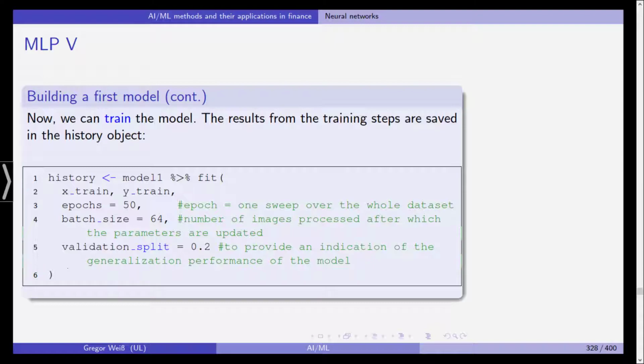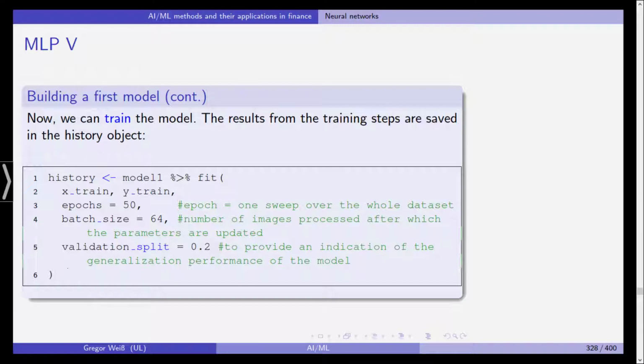Now we can train the model. The results from the training steps are saved in the history object. So history is model 1, pipe operator, and then we fit the neural network. Based on x_train and y_train, we use 50 epochs. Remember that one epoch is one sweep over the whole data set, and it's no mini batch.